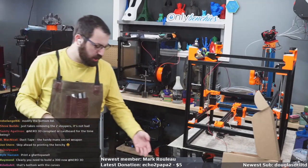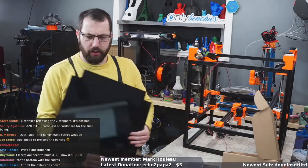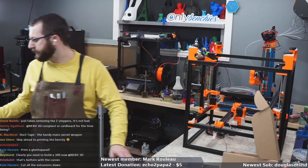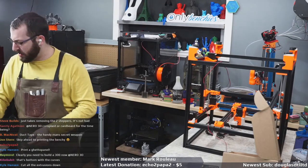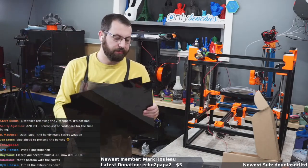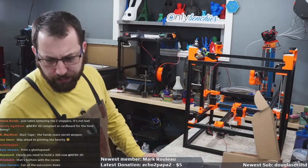So I'm gonna be messaging the form bot guy, or the fysetc guy, and be like, yo, can I cut the bottom panel to act as a replacement? I could, but this is acrylic. I'm gonna snap it. There's no way I can cut this by hand.